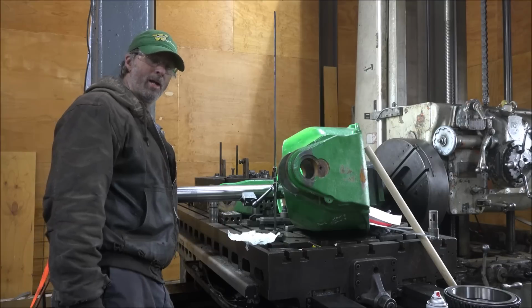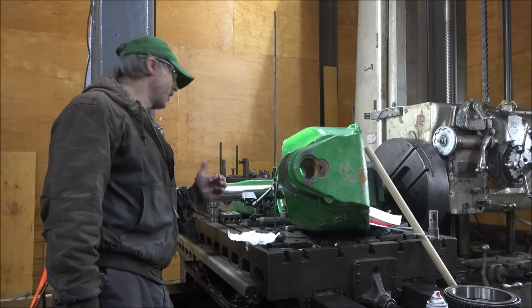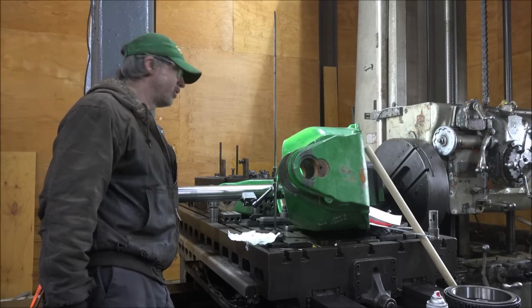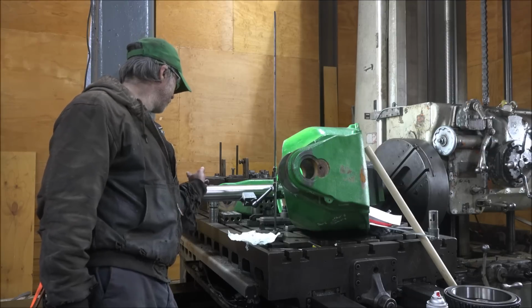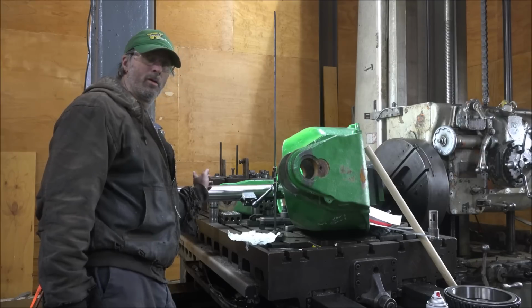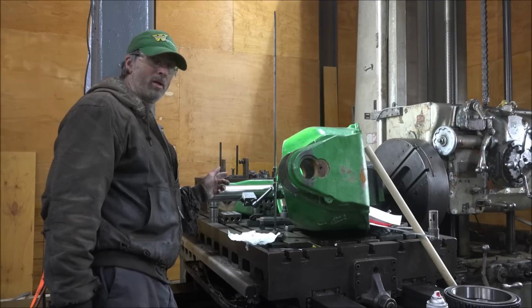It's time to find out if this work has paid off. I say I'm not 100% satisfied with how that turned out. I've learned a little since then, since I've been using this, that I should have put a keyway in this boring bar and a tab in this bearing so that they have to spin together.